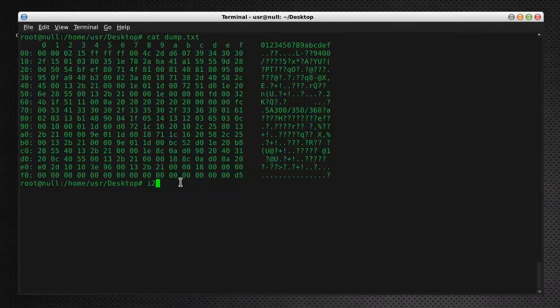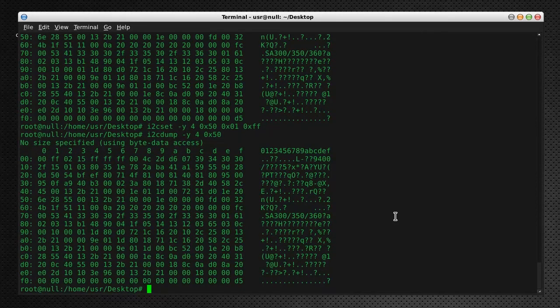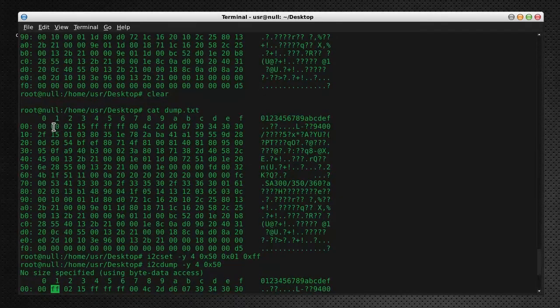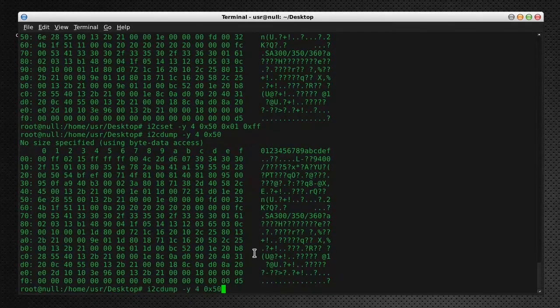All right, let's go to Linux to change the bytes that we identified as faulty. Now, in my case, I need to change 3 bytes. Here is the command that you need to type: i2cset -y, your bus number, 0x50 is the address on the bus, 0x01 is the address of the faulty byte, and 0xff is the value that I must write. And I check it, and it's correct. Very good. Let's change the other 2 bytes that are faulty.